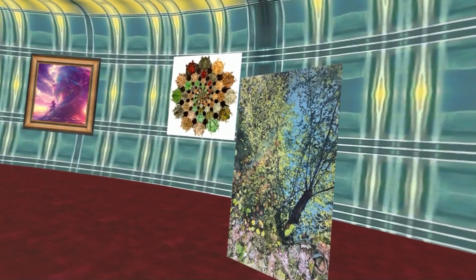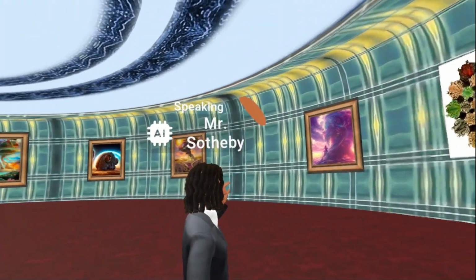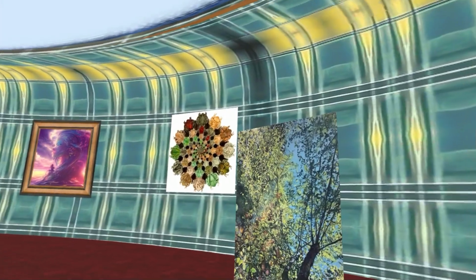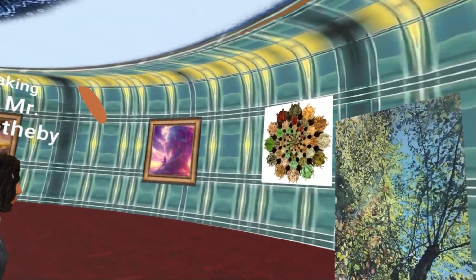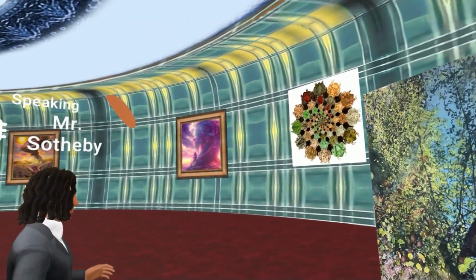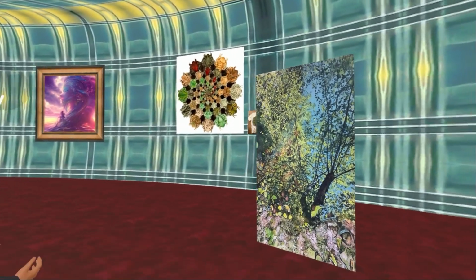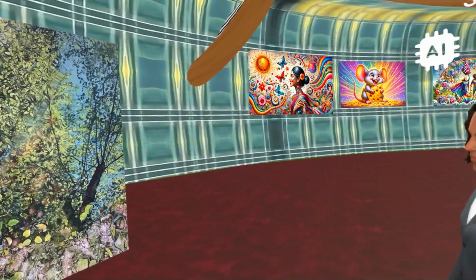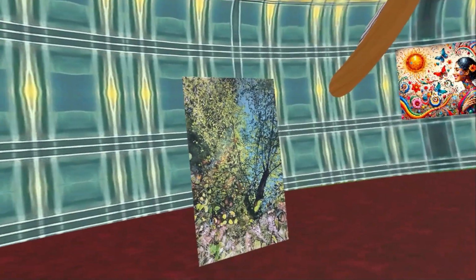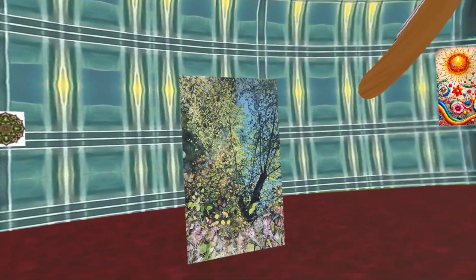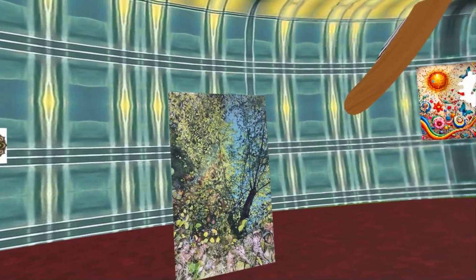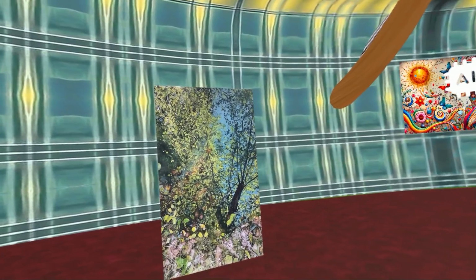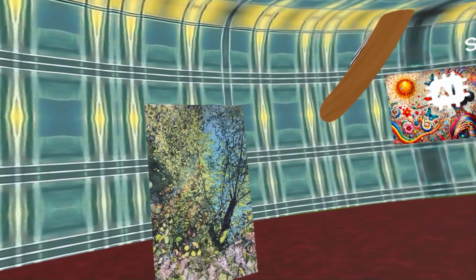Display and interaction. The artworks are displayed on walls that have been cleverly designed to be as inviting as they are reflective, inviting viewers to reflect not just on the individual pieces, but also on their collective impact in such a distinct setting. Environmental design, wall and floor design. The patterned wall and red floor in the room provide a striking contrast to the natural elements depicted in the tree canopy artwork. This deliberate contrast may be designed to enhance the sensory impact of the natural artwork, making its organic qualities stand out against the more geometric and colorful background elements.